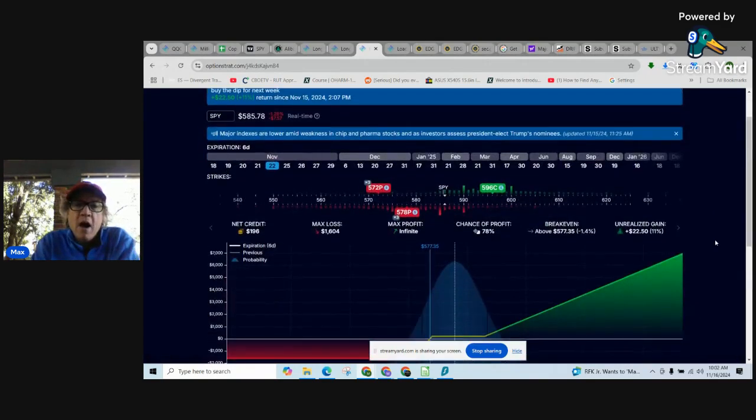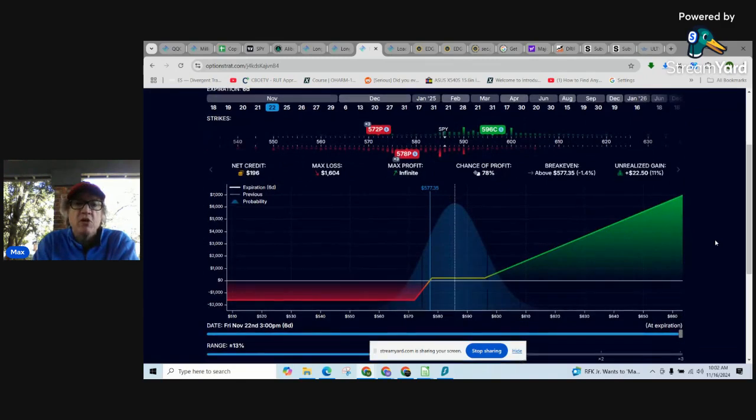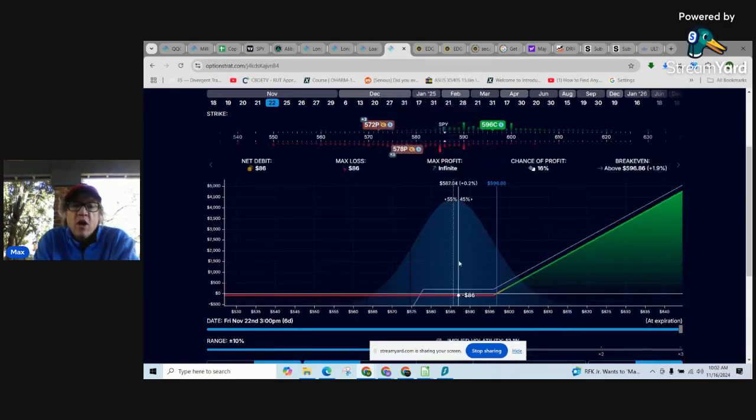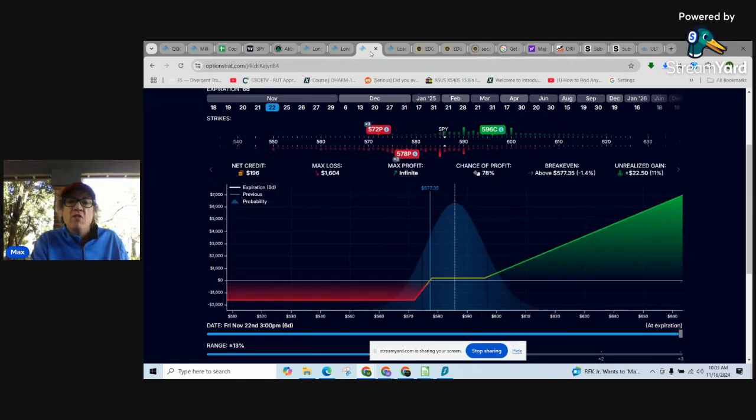Anyway, okay. But let me show you an apples to apples comparison. I just think this is a better way to do it. But an apples to apples comparison would be just to line it up this way. So this way you'd only lose $86, but it's going to happen most of the time. This way, even though it costs $1,000, you have an 80% chance or 78% chance of profit.